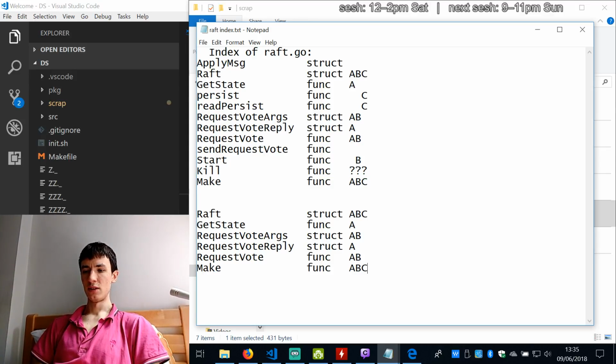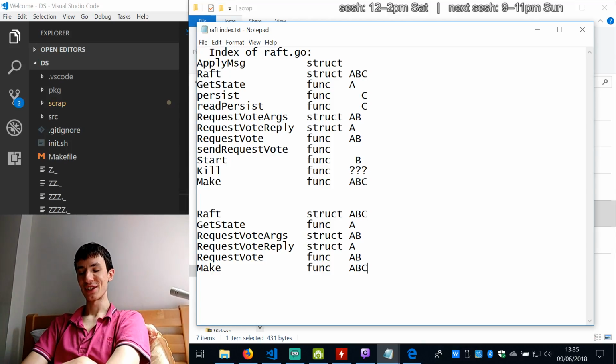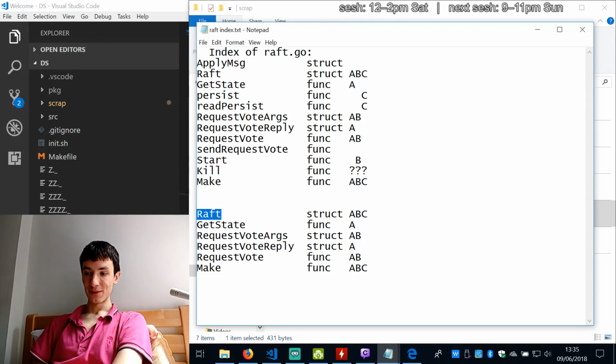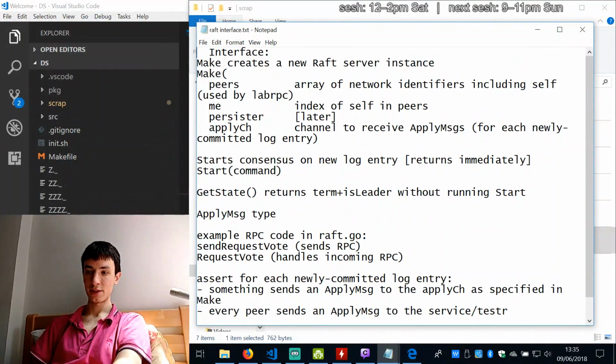What gets implemented where? You're asking me. This is going to contain state variables. I know that much. Get state, start, and get state. I know that from looking at the interface, that's another document which I made earlier. This is what the Raft project is going to be like from the perspective of the service that uses it. And so I said here, get state is really just like start, but without actually doing anything. It literally just returns some information, and so start is going to do that and then do some other stuff. This obviously is not relevant for part A because it's a data thing.